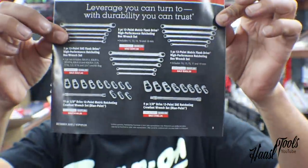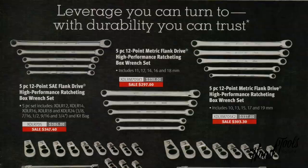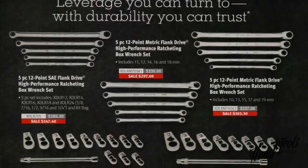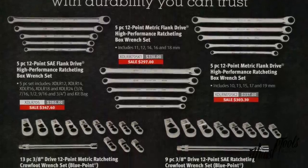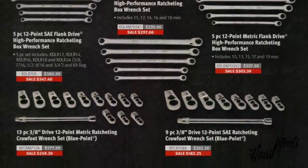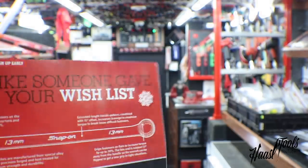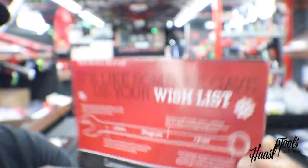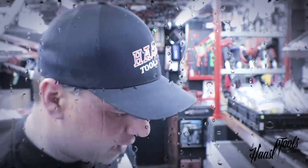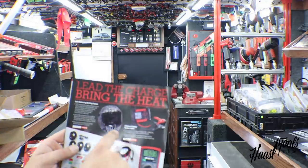It's been a little while since we talked about wrenches. Isn't that what Snap-on's about? Wrenches, sockets, wrenches. Look at that, we have wrenches. It's like someone gave us your wish list. So you got your high performance ratcheting wrench set. We have the 13-piece 12-point metric ratcheting crowfoot wrench sets over here, and then the SAE set on the other side. All these on promo. Up here it talks a little bit about the differences in the wrenches. But it's all the same, Jeremy. I read it on the internet. They're all the same.